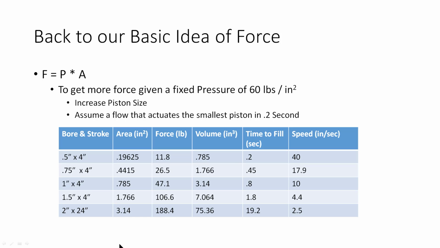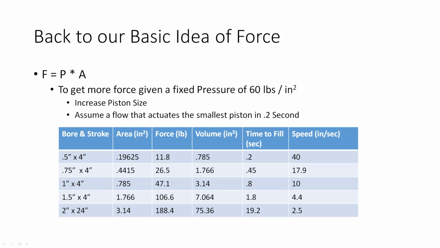bigger. Now, a lot of times in FRC, you'll see somebody use a giant piston, like a 2-inch piston, and 24 inches long. Here's the problem with using those massive air systems without a massive supply system. It takes a long time to fill that thing, 20 seconds almost. It is not going very fast. And it took a ton, 96 times the air volume as it took to move this little 1/2-inch piston. So the volume required to move the piston is substantial.